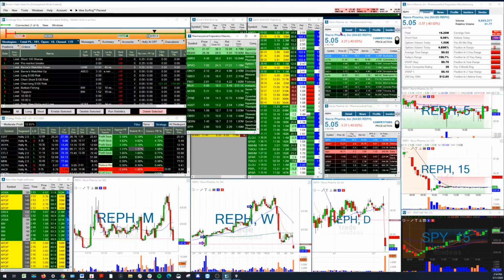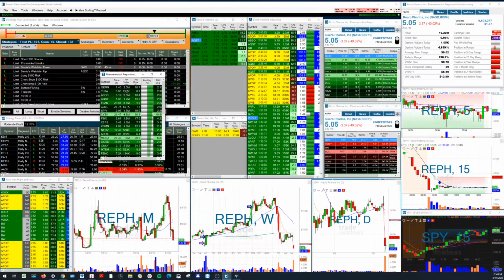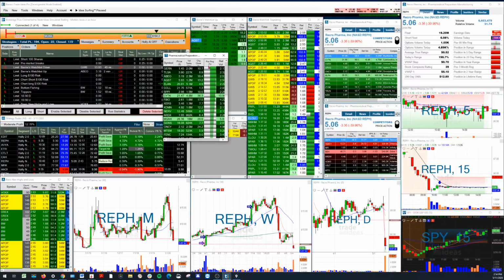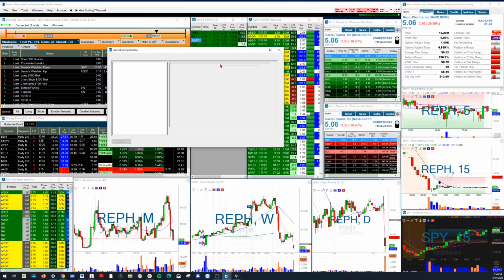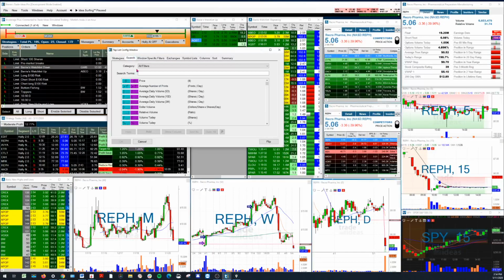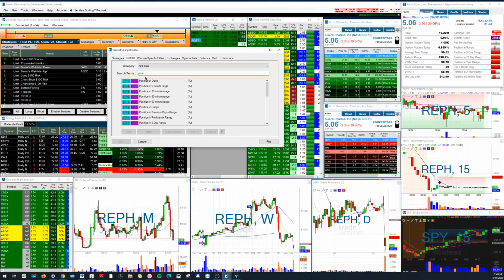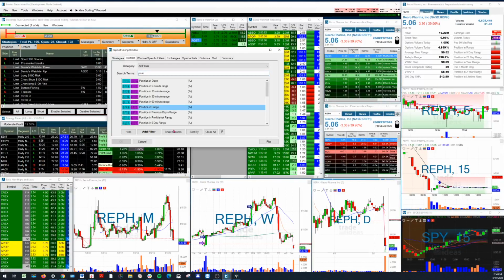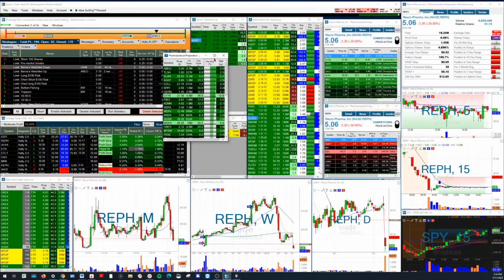In this big sector called pharmaceutical preparation. But this is what I add. I'm going to show you how I use it. I love the position in day's range. This is probably one of my most favorite filters. This is telling me, and I add this as a column. I'll give you this if you want, but I add this as a column. And I can search on the position in range. That's what that one is. And I can show column, which I've already done, so I don't have to do it again. And then I sort on this column.